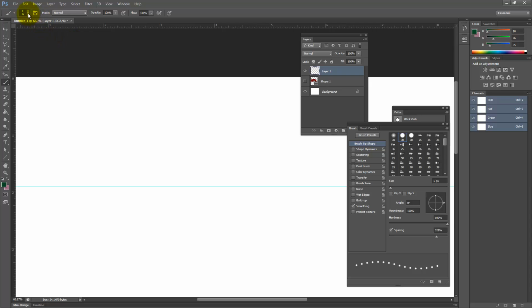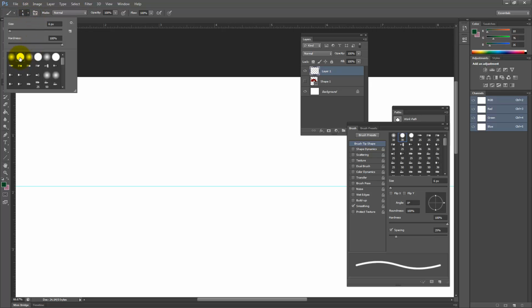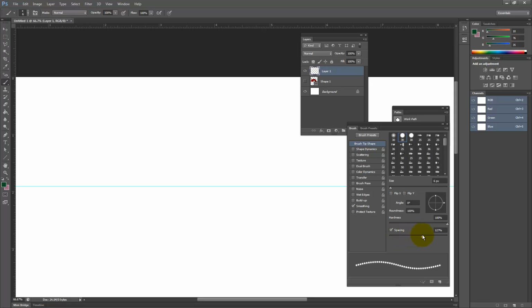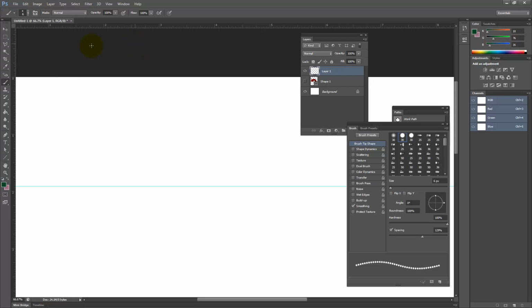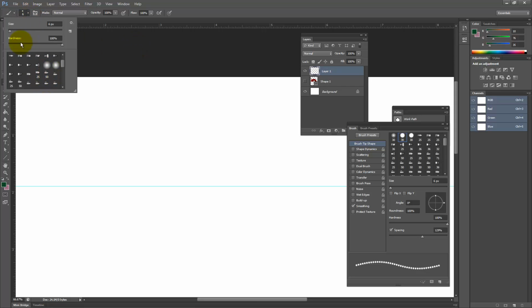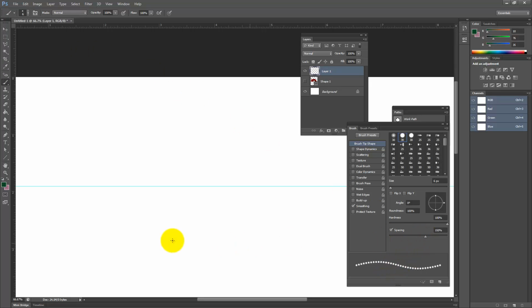So kind of depending on what kind of brush you use, I'm going to use a hard edge brush, and I'm going to change the spacing. I could use almost any of these brushes and get different effects, and then I'll go through that in just a minute. But I'll start with the hard edged, the hardness set to 0, just a regular brush, and the spacing will just crank out here a little bit.